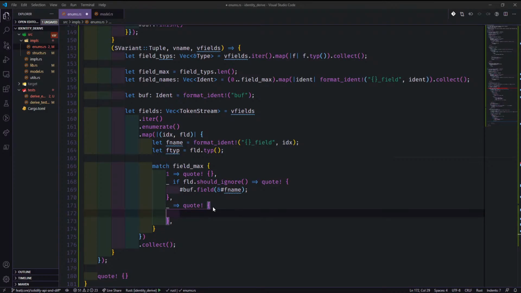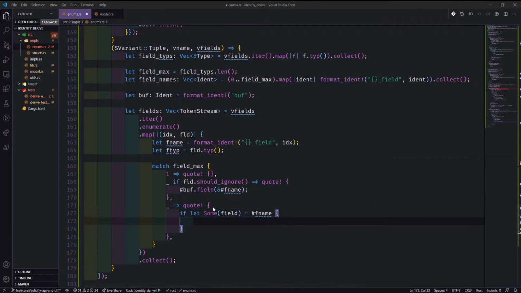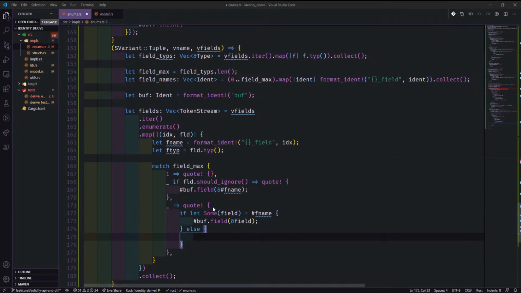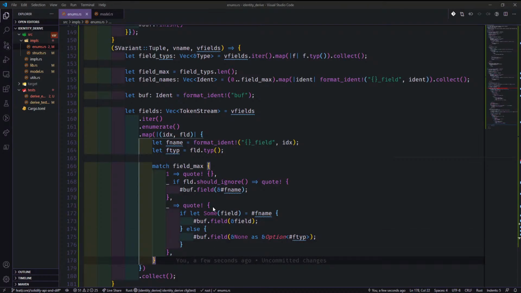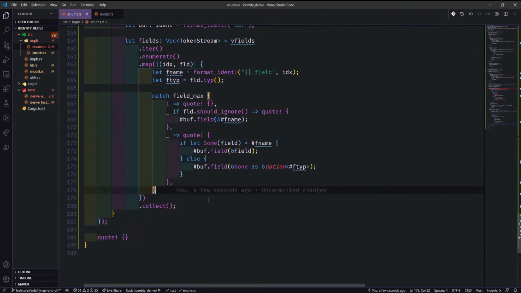You can say if let some field equals f name, buff.field plus our field in here, else buff.field, and we'll say a reference to none as an option of our type, f type, like that. All right.